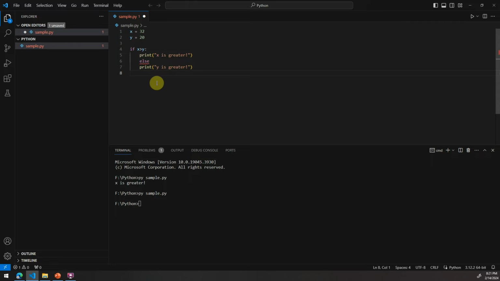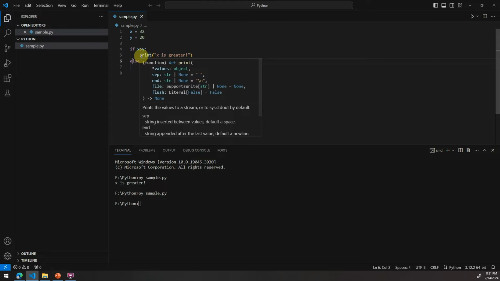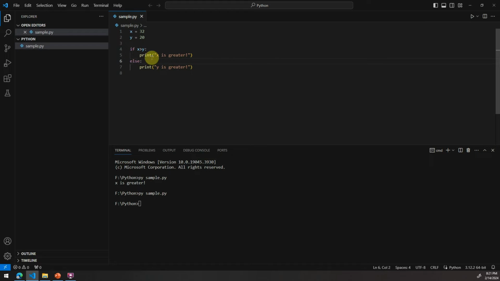As we have discussed in our first video itself, the indentation is very important in Python. To make this work, you need to keep this else at the level of if. Now this particular statement is for if and this particular statement is for else, and don't forget the colon. If you are starting if, your else also should be at the same level, and whatever other statement should come under these conditions should be one tab or one space or two spaces, whatever you are comfortable with, but you should maintain that indentation.